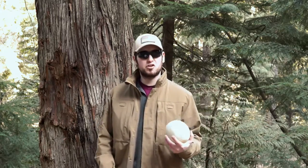Now, I've had them since SHOT Show 2015 when Edge gave me the pair to check out and to review if I wanted to, and I've been using them a lot since on sunny days and kind of overcast days like this. They're not too dark for slightly overcast, although they're definitely best in the sun. They are really, really clear. I can't tell that I have lenses in front of my eyes like I sometimes can. There's no distortion from the curve. There's no weird reflections. They're really great glasses. They're great sunglasses. They're great clear shooting glasses. But honestly, I don't have much to say about them other than they're comfortable and they work and I can see through them. I want to test how durable they are.